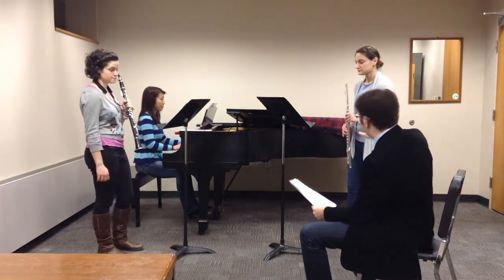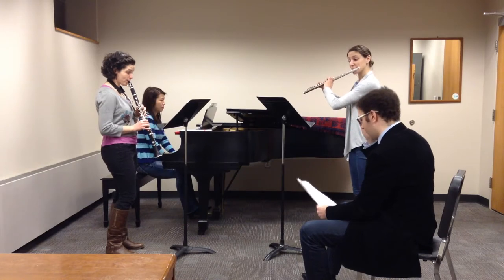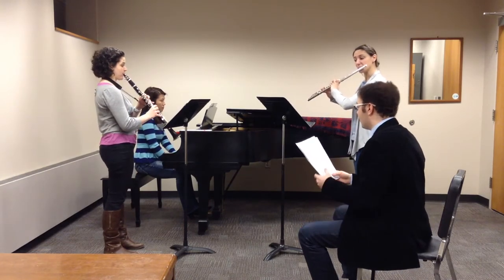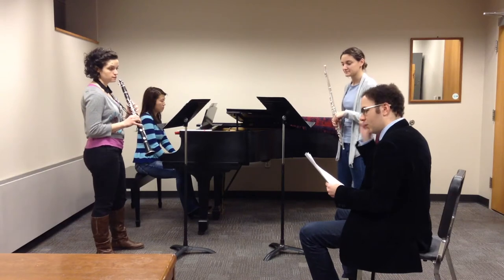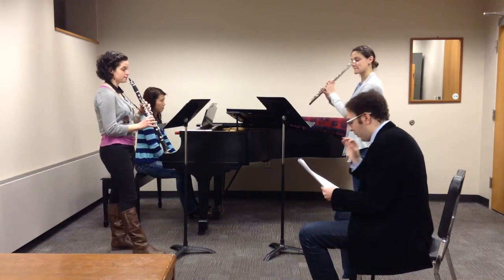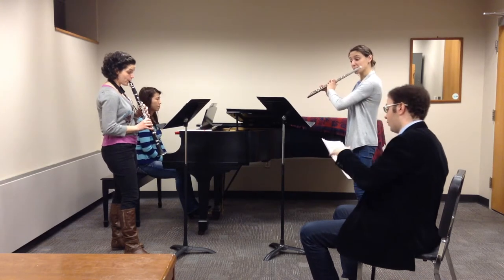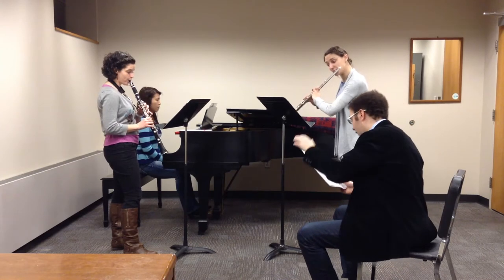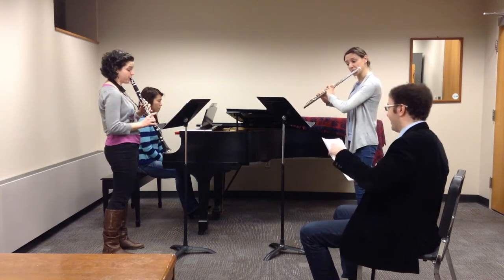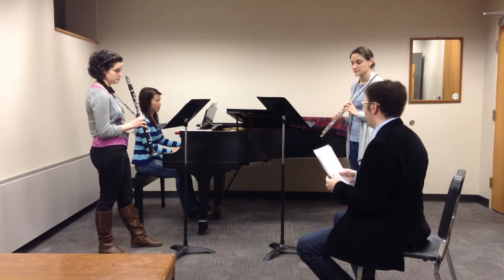Okay, can we just do flute and the clarinet, measure 14, please? Be a little more precise there. Okay. 1, 2, 3, 4. Exactly. Beautiful. I love this idea. Let's do one more time from measure 13.